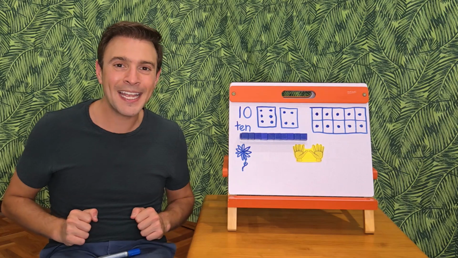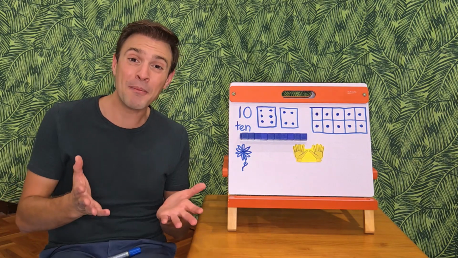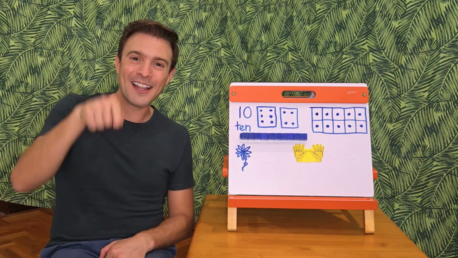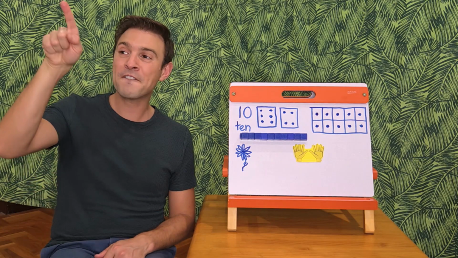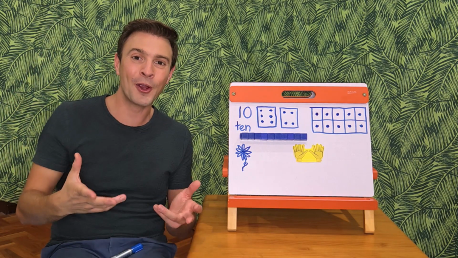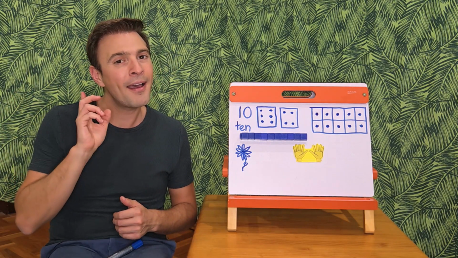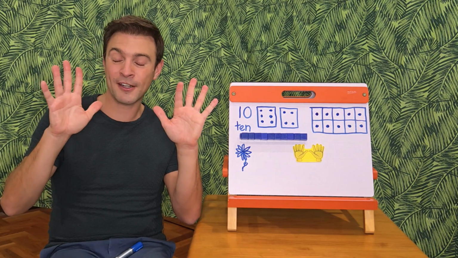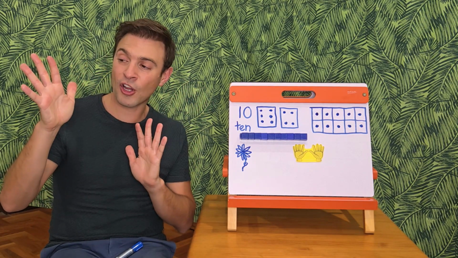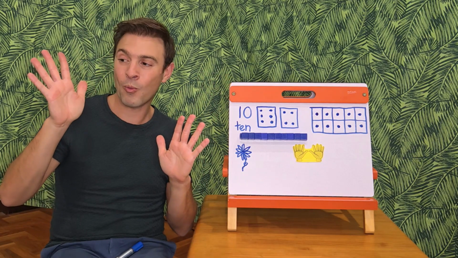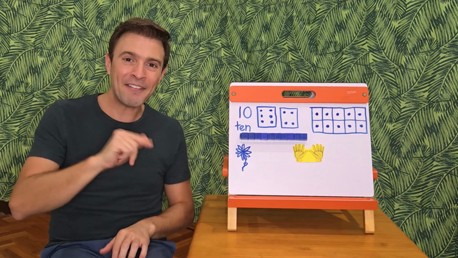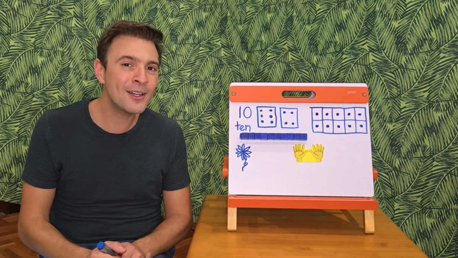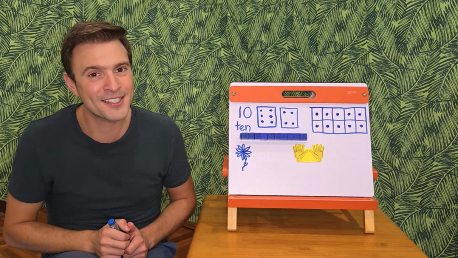So let's show 10 as tally marks. And you remember the tally marks, right? They're those lines that go down and then we go 5 across to show a group of 5. Now, have a think about the number 10. And now, remember how we showed 10 on our fingers? It actually showed 2 groups of 5, 1 on each hand. So have a think, what will 10 look like as tally marks?